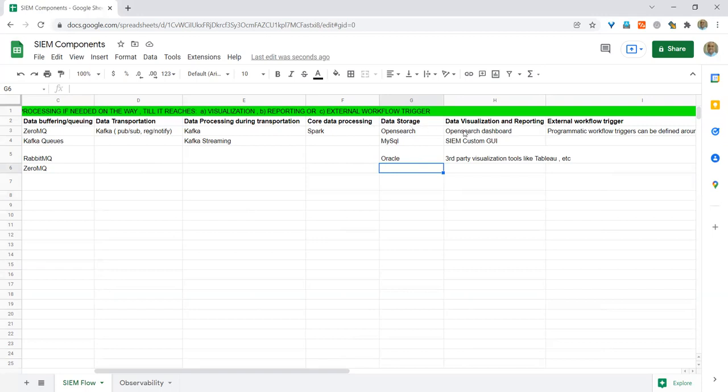So moving on to the next element, the next column in this data in motion, we go to the data visualization and reporting layer, the actual interface with the user, the typical interface with the user. We could use third-party dashboards like, for example, OpenSearch Dashboards or Kibana.